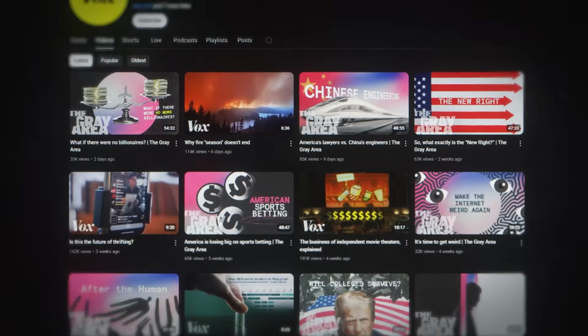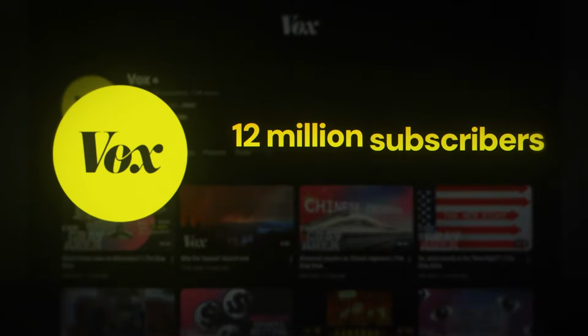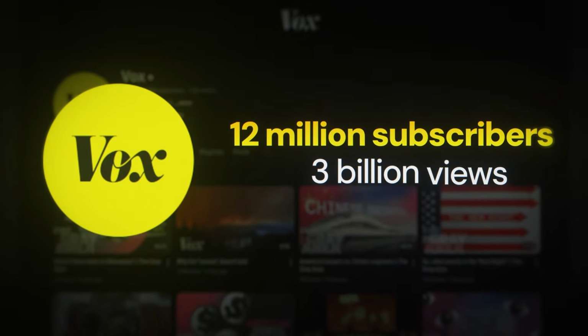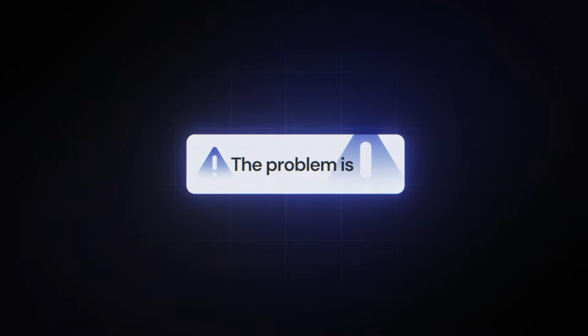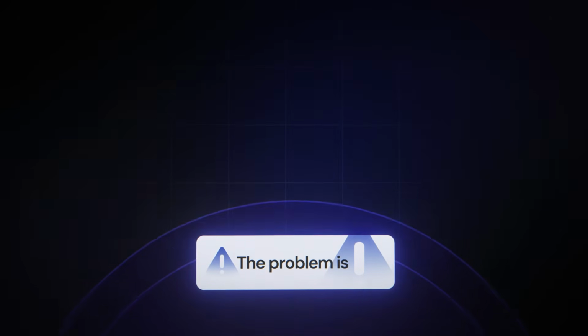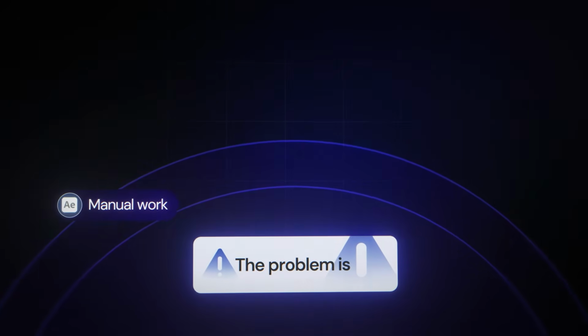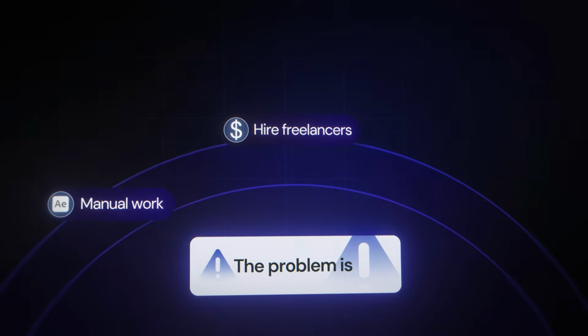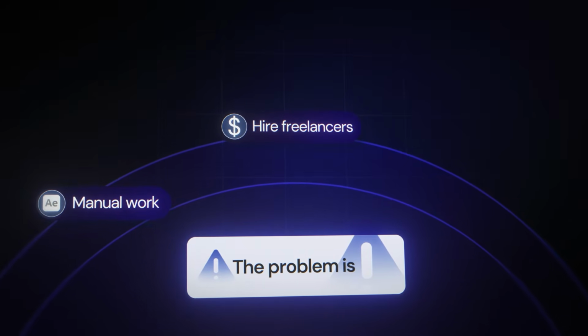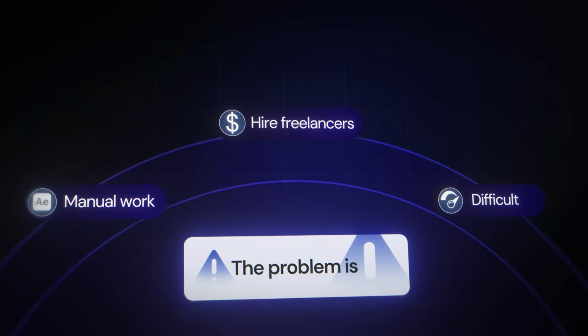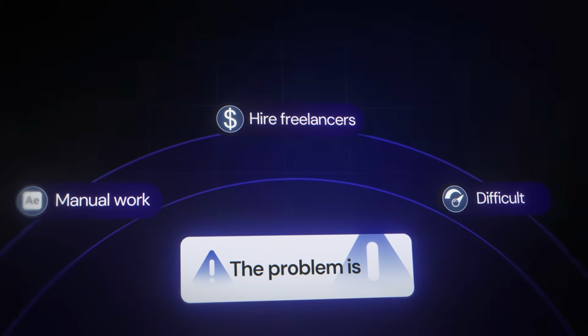by a professional designer. You've probably seen this animation style before that was founded by Vox, a YouTube channel with over 12 million subscribers and over 3 billion views that I produced multiple series on Netflix, and their animation style is actually a big part of why they've done so well. However, the problem is that creating animations like this normally takes hours of manual work in After Effects, or you have to break your bank account paying freelancers to do the work for you, and therefore this style has been very difficult to recreate. But I've actually found a cheaper and easier way to do it.